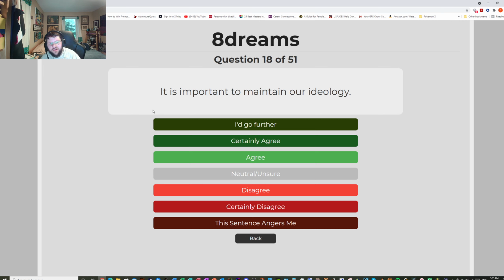Yeah, it is important to maintain our ideology. Well, my ideology, sure, I go further. The world of 1984 seems workable for me. George Orwell's book, 1984. No, this sentence angers me. Every off-compass ideology is equally based. Ha ha ha ha! Every off the political compass ideology is equally based. No, some are more based than others. No, no. Well, I'm not a centrist, but some are more based than others. Censorship and propaganda spending is a waste of money.